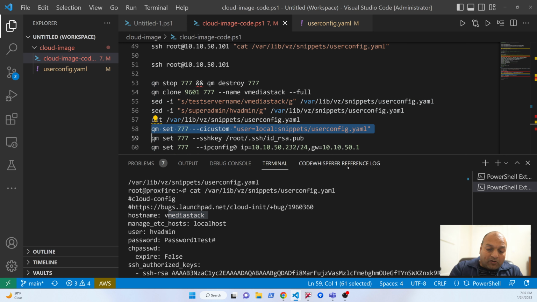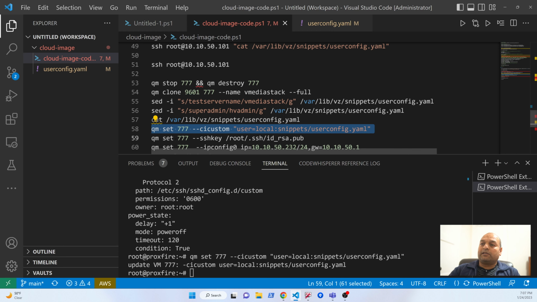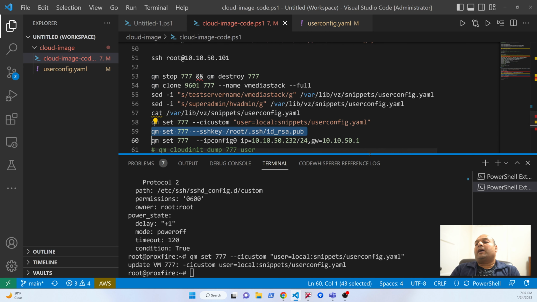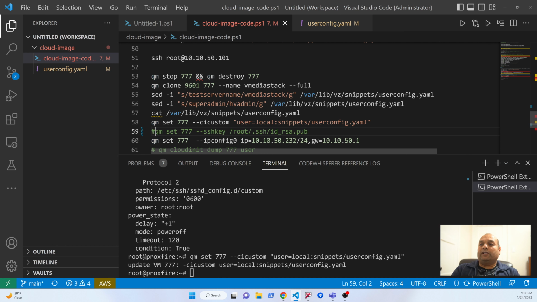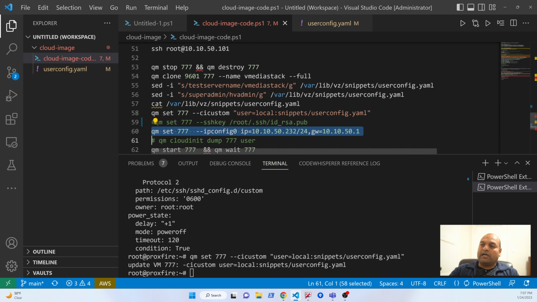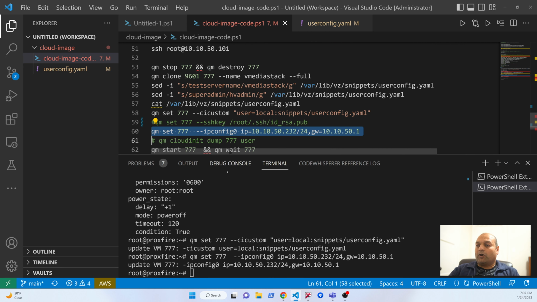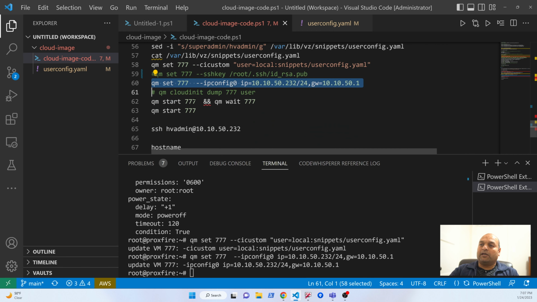Now let's go through it. We attach this Cloud-init file to the VM. So the file is attached. You can attach the SSH key here, but I have not found it working with this image. There is some problem here, and that's why adding it or not adding it doesn't make sense. So we're going to comment it out. We don't need it. It's anyway going to pick up the SSH key from the user config file. Now, since this is a VM and I know what the IP should be, I'll make it a 232 IP. You can make it DHCP and it will acquire the IP automatically.